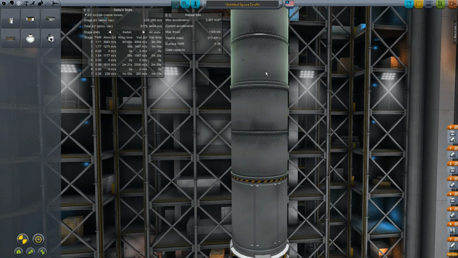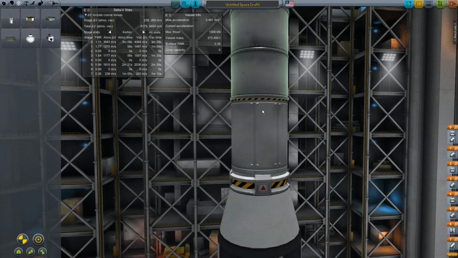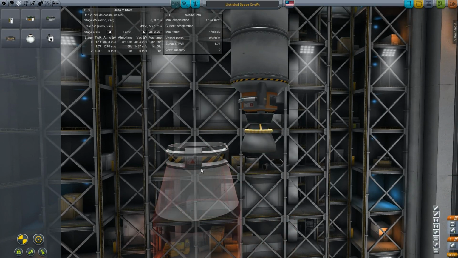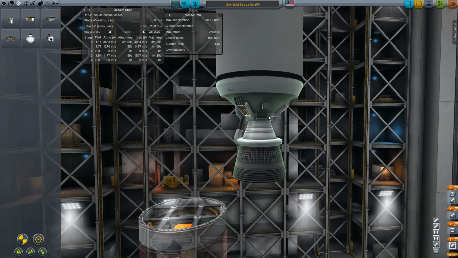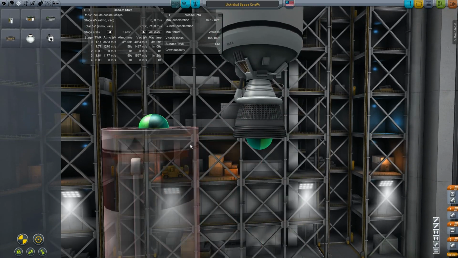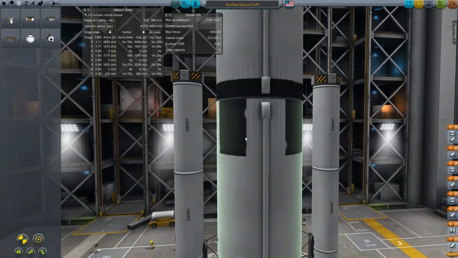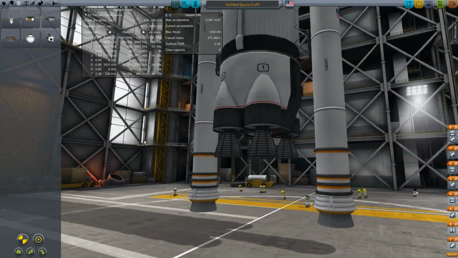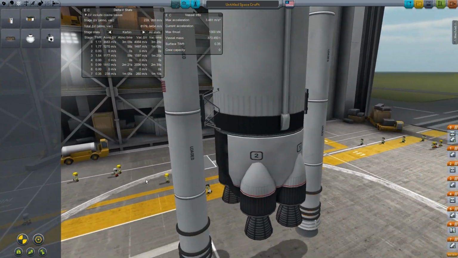These are fuel tanks, and each one contains two types of fuel, liquid fuel and oxidizer. Well, actually, these are liquid fuel tanks. To take this off, these are the different types of engines. As you can see, we have multiple types. We have the single thrusters, just like this one up here, as well as the multi-thruster configurations like this one, which has four. And then we have the solid rockets.